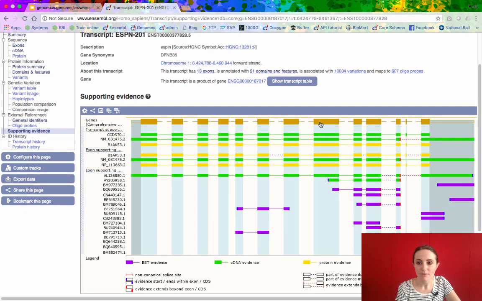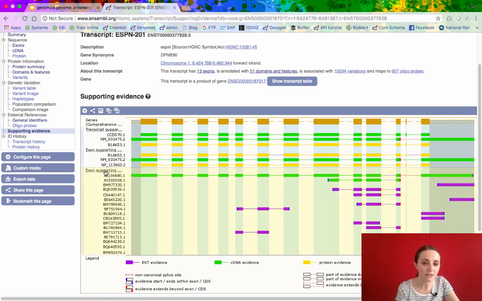So you can see the transcript model, and then we can see all the bits of data that we use to create it. So we have things like this NM, which is a RefSeq. If I click on it, you'll see that it tells me it's RefSeq, and it gives me a link so that I can go and see what it is. And there are some bits of evidence that we used to support the whole thing, and some bits of evidence like these ones over here, which just support fragments of it.